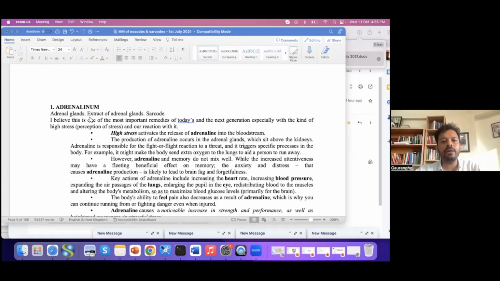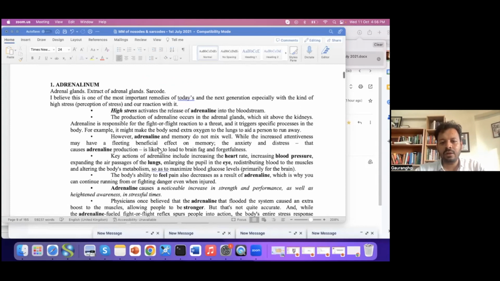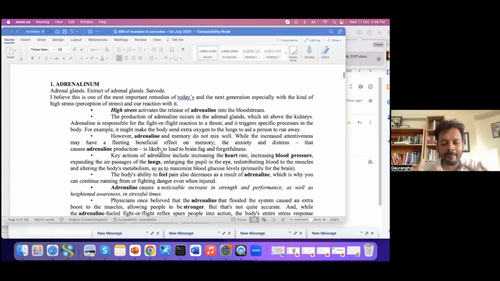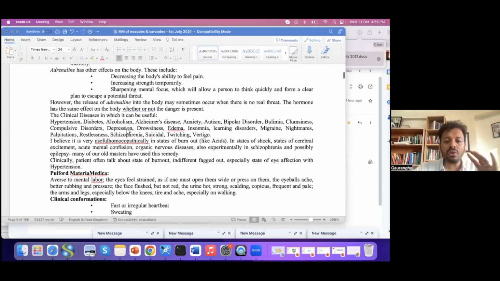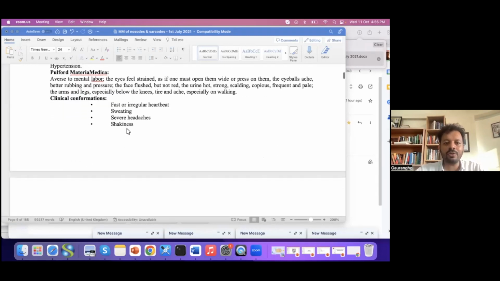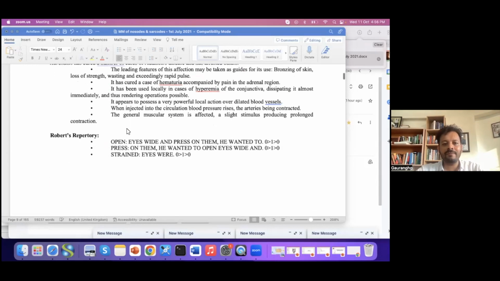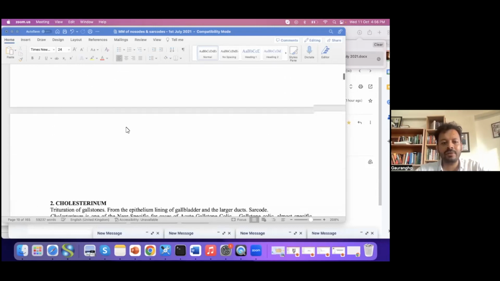One of the important remedies is adrenaline, which is an extract from the adrenal gland. And in today's times of very high stress, causing sudden high blood pressure, causing a lot of constriction in the chest, causing a sudden adrenaline high, a sudden kind of thrill experience through the body, through the mind, through the blood vessels, adrenaline is one of the very important remedies that we use. Of course, there's a lot to discuss about this remedy, but I just wanted to give you a genius of this remedy. I have written a lot about this.